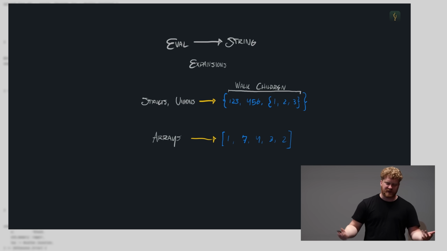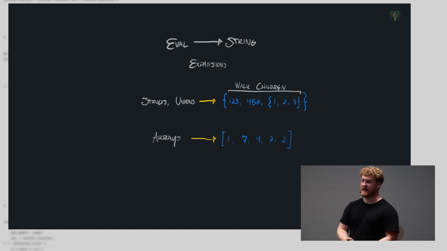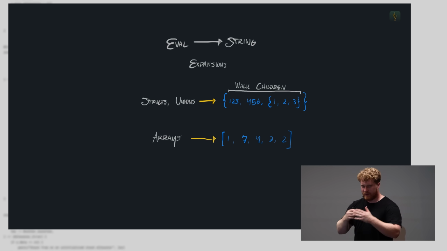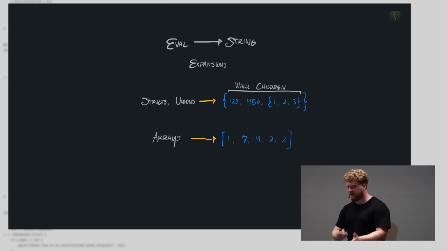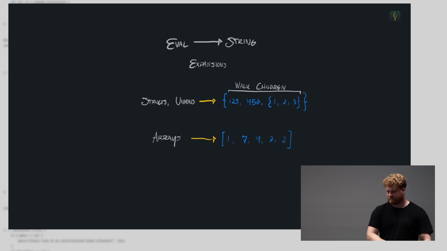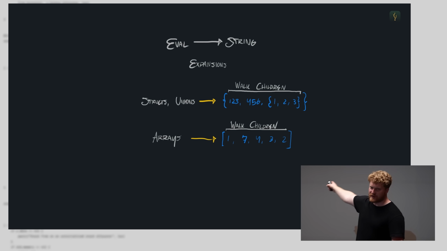With arrays, it's a very similar problem. You have some notion of how many elements are in the array, so you can say, I found the base address of the array, but to actually visualize this as a string, I want to go to the first element, turn it into a string, then the second element, turn it into a string, commas delimiting them. Pretty basic problem. This is also recursive.